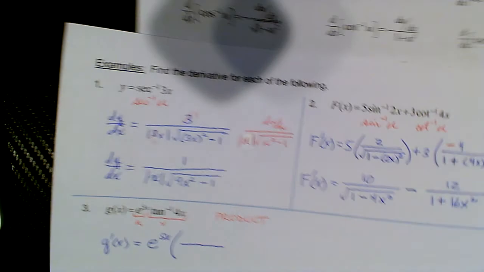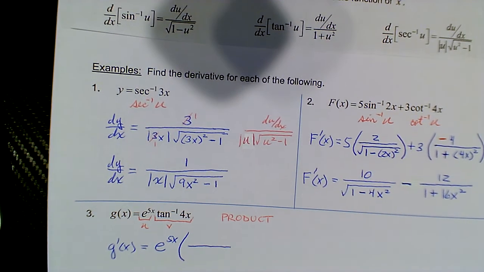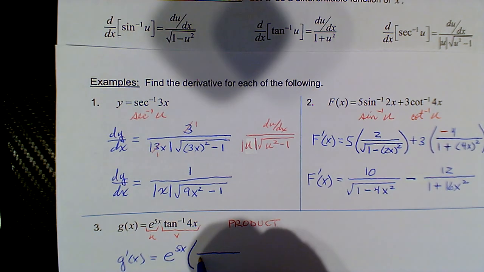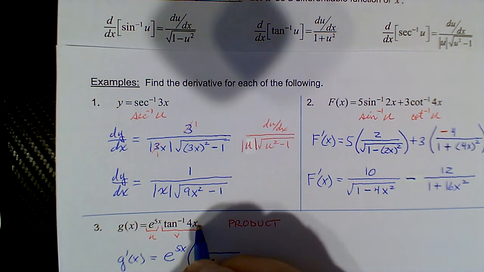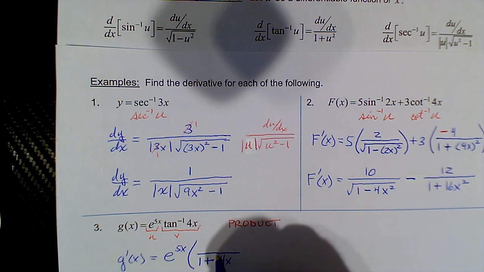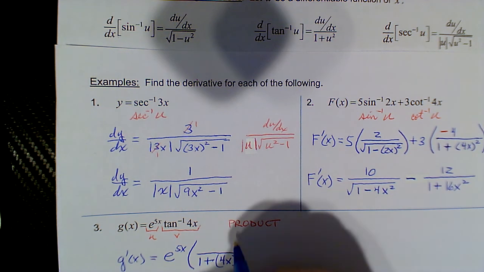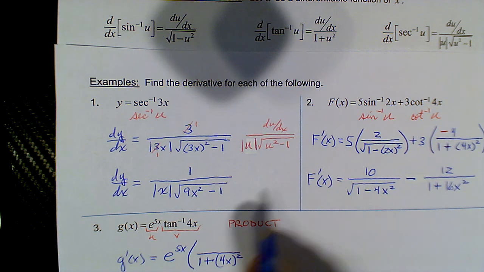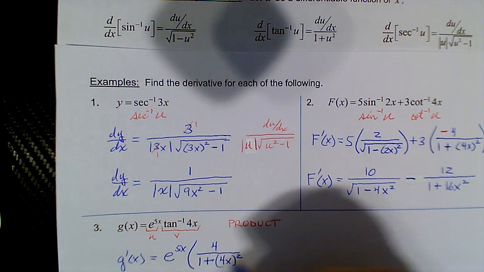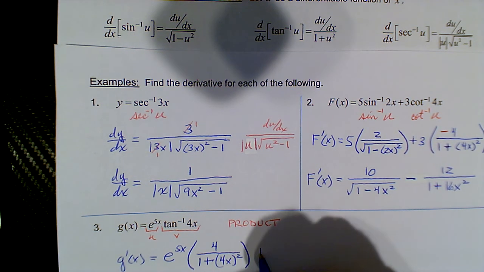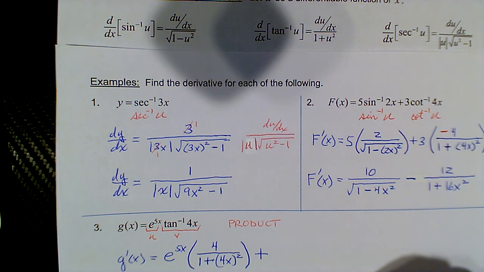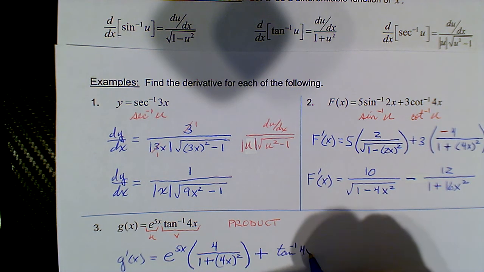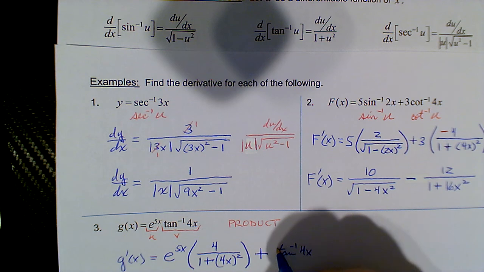Now we need our formula for inverse tangent of u. So again, reference the formula sheet. Here's the inverse tangent right here. Fraction, 1 plus u squared in the denominator. U in this case is the 4x, but again that has to be squared. And in the numerator, du dx, u is the argument of the inverse tangent, 4x again, its derivative 4. So there, with regards to the product rule, is the first factor, derivative of the second. Now plus the second factor, inverse tangent of 4x, and then times the derivative of the first.